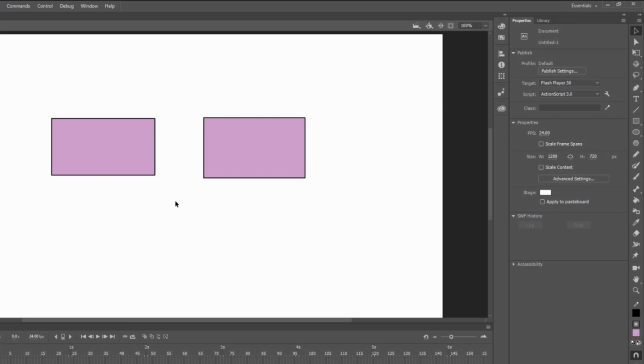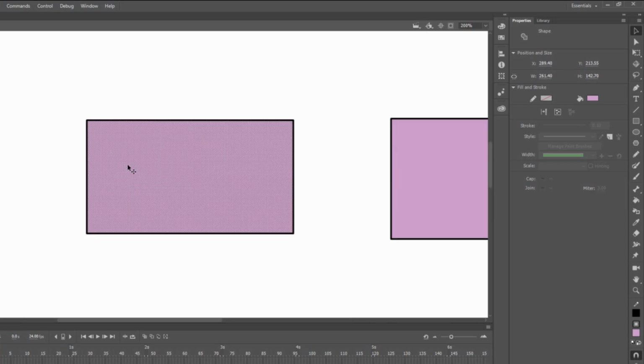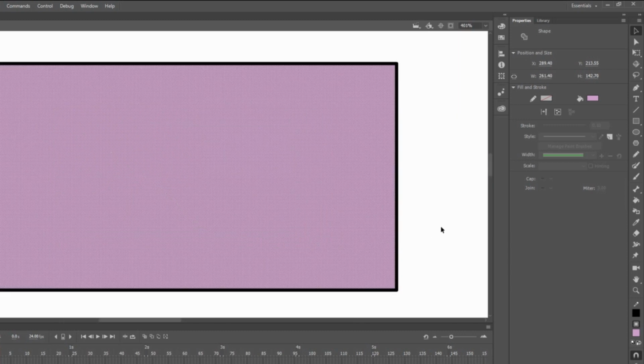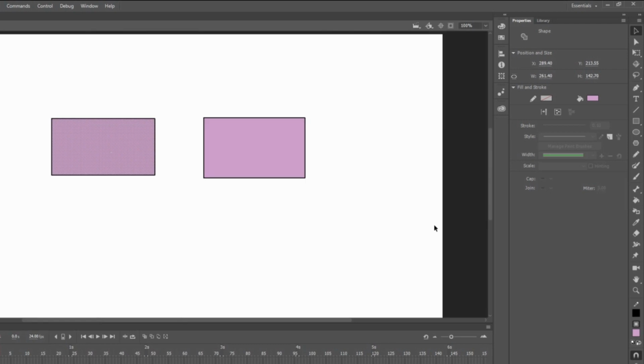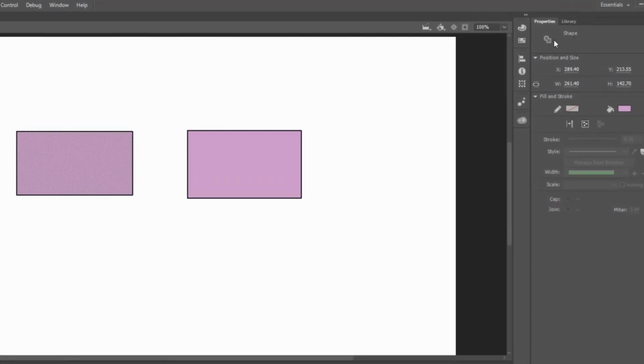To demonstrate this tool, I'm going to click on the regular shape. There are two things to notice here. Firstly, there is a dotted mesh almost completely covering the shape. That indicates that the shape, or a portion of it, is selected. And secondly, notice that the Properties panel now displays properties of a shape. From here you can change the fill color. The stroke options appear to be grayed out. This simply means that you have the fill selected but not the stroke. In Animate, strokes and fills are not necessarily permanently connected.